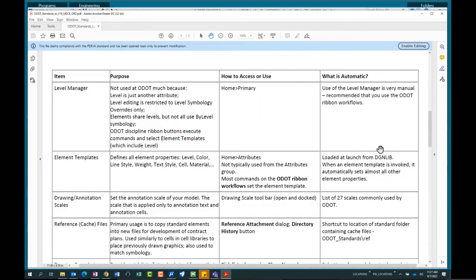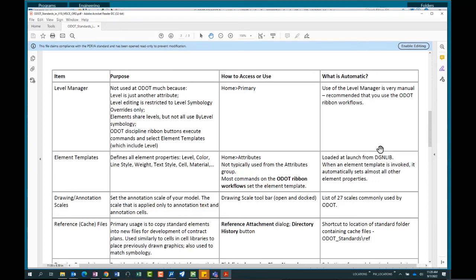The level manager. The level manager is used with other pieces of software. They will manage levels, and the users of the software that we don't use here at ODOT, they use the level manager a lot, but at ODOT, a level is just another attribute. It's not a super attribute. It doesn't set other things.